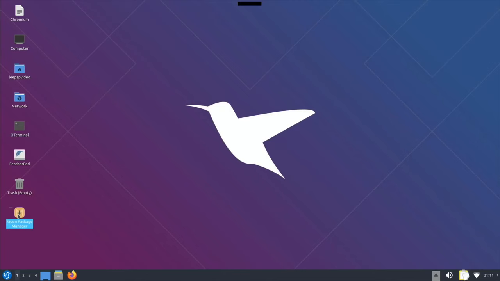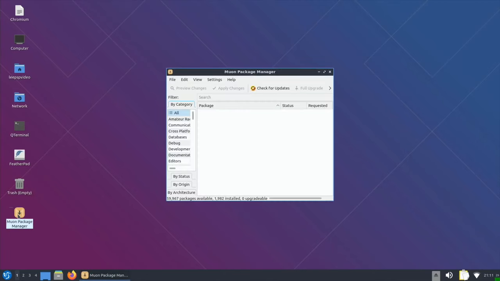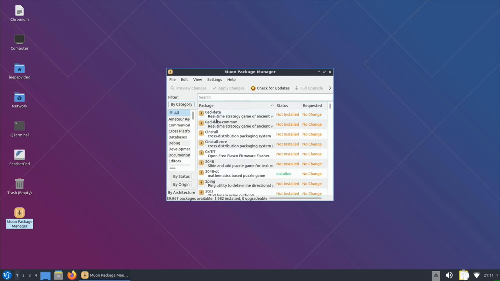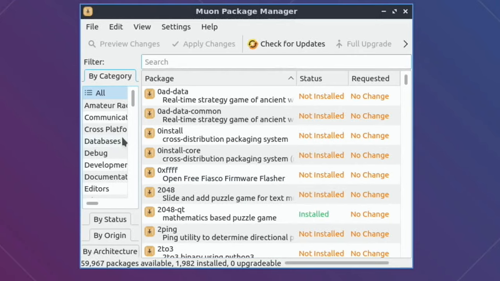So it uses the Muon package manager, but the only thing about this possibly is that it will show up things that aren't compatible with the Pi, and that's because this desktop interface is for an x86 processor, I believe anyway. I haven't really gone into it much. I mean, eventually there will be a Wimpy's version, and that's the one I would recommend you use.